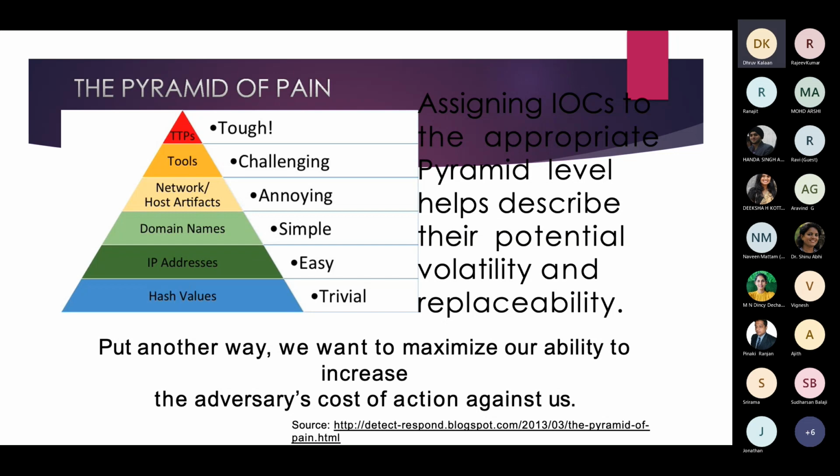For example, even if you have a public facing web application server, somebody who wants to gain hold of that will have to upload a reverse shell on it. So that's what I'm saying, that at the end of the day, the TTPs do not change that much. The way things are getting attacked, the way things get modified remain pretty much consistent. Yes, the tool can change. Yes, the IP addresses can change. Yes, the DNS names can change. Yes, hash values can change. But the way that they're going to do it will still remain pretty consistent.